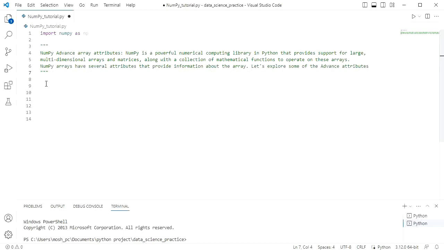Alright, first we will discuss strides. The strides attribute returns the number of bytes to step in each dimension when traversing the array.